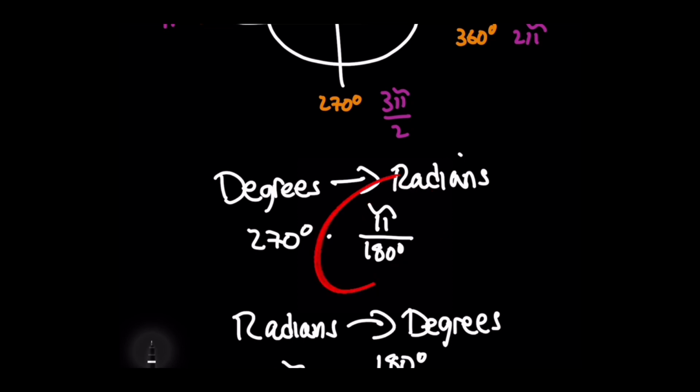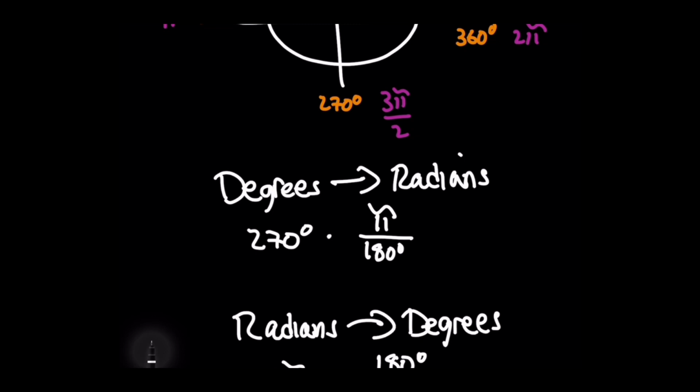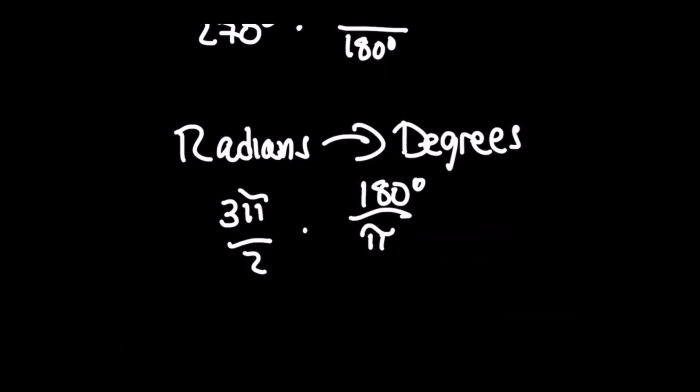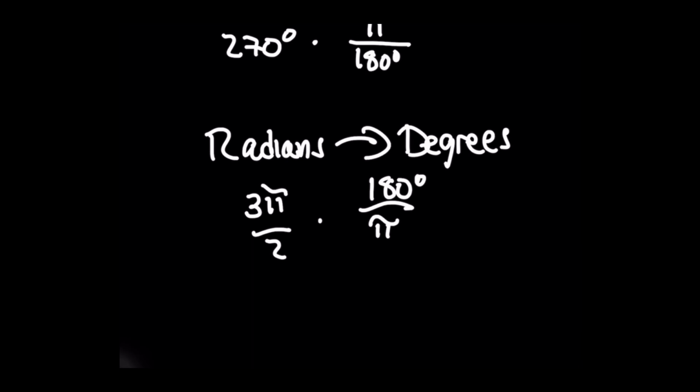So anytime I give you an angle in degrees, you can just multiply it by pi over 180. And why is that? Well, when we're talking about radians, that is a unitless figure: 2 pi, 3 pi over 2, etc. You don't have degrees at the end. So loosely speaking, if the numerator has a unit in degrees and the denominator has a unit in degrees, they basically cancel out. So given any degree, you would just multiply it by pi over 180. And if you go in the reverse, it's the same idea, with the difference being that if I give you something in radians, now you just flip the fraction you're multiplying it by: 180 degrees over pi versus pi over 180.